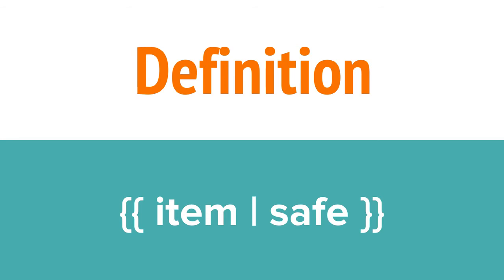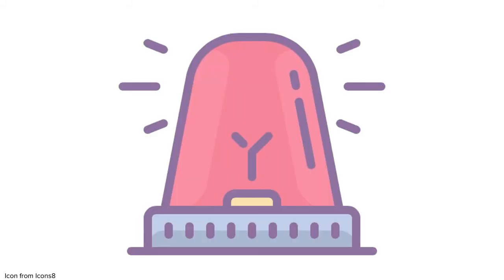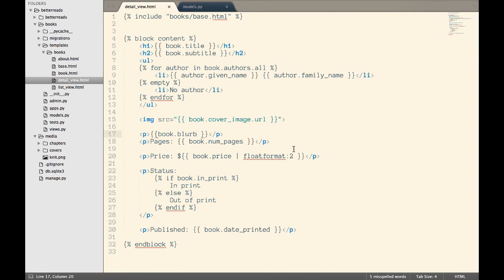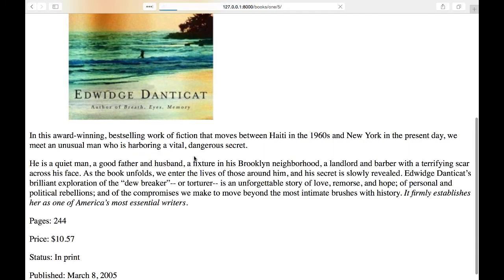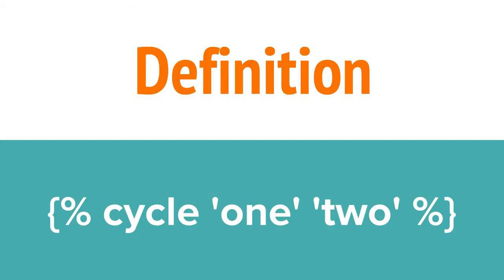Another important filter is safe. By default, Django will not render any HTML that's stored in a text field. This is for security reasons, since a user can wreak a lot of havoc by injecting nefarious JavaScript in a text field. So it's important to remember that the safe filter should only be used when you trust whoever is entering the data. Let's update the way the blurb field is displayed, so we can add some basic HTML to it. For that field, I add the safe filter so that any HTML tags I have in that field are rendered. We reload our page, and now some of our words are bolded, and we have proper paragraphs.